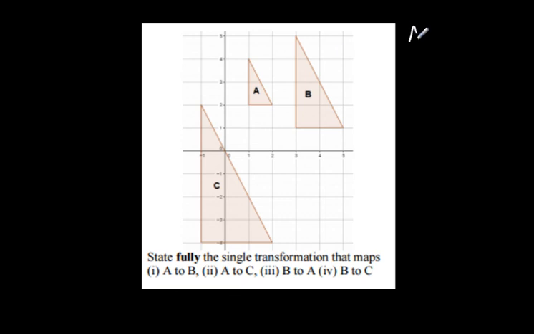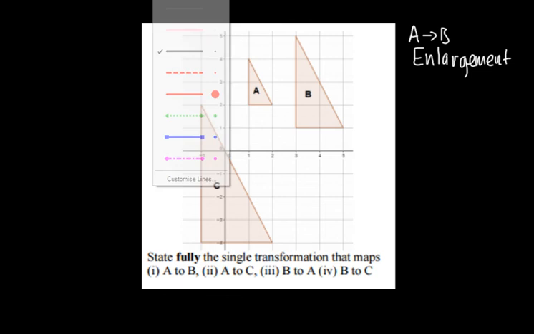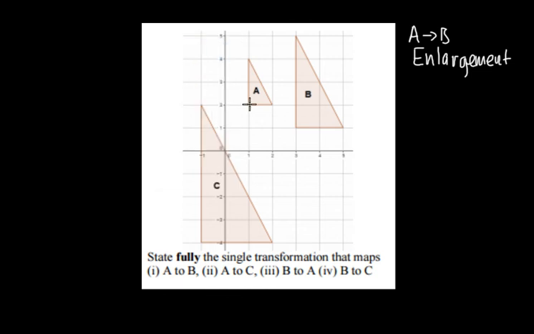Well, A to B, and we could write it like so, A to B, this is an enlargement. We can't state got bigger. It is an enlargement. You must use that word, like we've used translation, like we use rotation, like we use reflection. You must use a technical term. So from A to B, all you do is take a side length and see. So this side length on A is going to be 1. This side length is going to be 2. B is twice as big as A. So on here we can say now scale factor, or SF, 2.